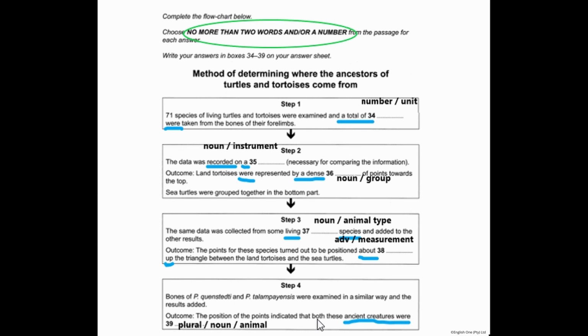Give yourself that credit. And then if you finish the text and you've still got two gaps left, then go and find the particular area in the text, the section in the text that deals with, for example, data, and spend energy looking at that particular part of the text in detail. Remember to check the number of words that you can use and number. So the fact that it says number here, and I happened to find at least one that needed a number, tells you something. It means that there has to be a number there, right? They wouldn't write it if it wasn't going to happen. So look for numbers. And of course, always follow the directionality of your flowchart.